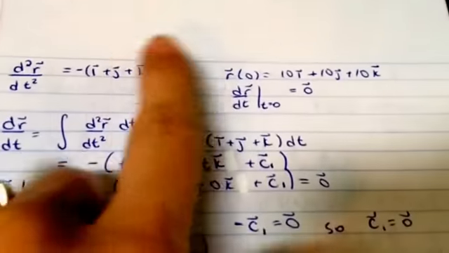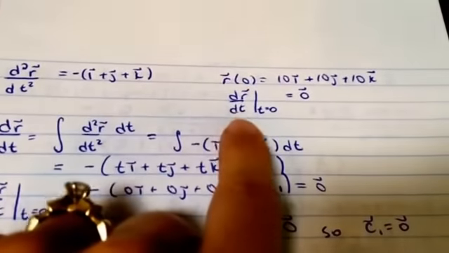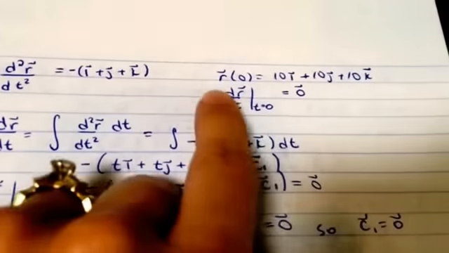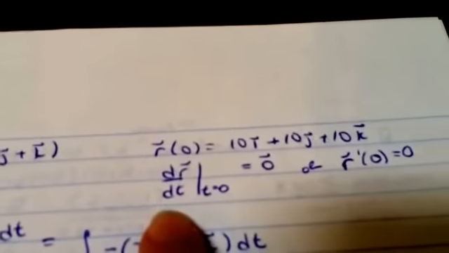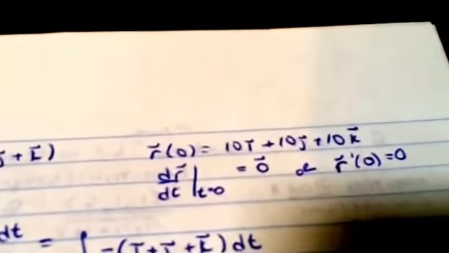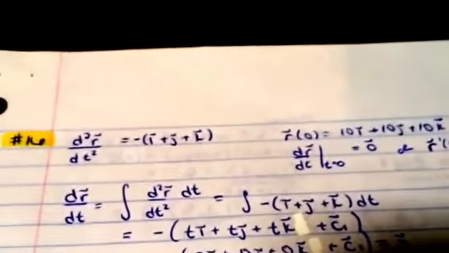Here's the second derivative. They gave you 2 pieces of information. Notice this is just a weird way of saying the value of the derivative at 0. So they could have written it, hold on, let me write it. I can't write and look at the same time, so give me just a second. Okay, they could have written it like this. This is a weird way to write this. All right, now let's look at this.